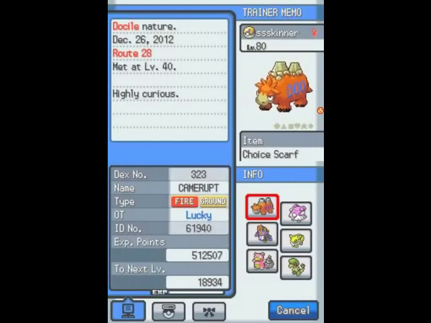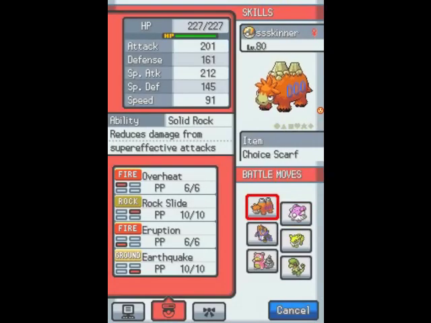Choice Scarf on Camerupt. At level 80, it has pretty decent offensive stats, honestly, and it can hit pretty hard. It can take hits relatively decently. It has decent HP, and its stats all around are not terrible for taking hits. They're not ideal, but it can probably take a hit, so it's going to come in handy. It's pretty slow, but Choice Scarf will help that a little bit. We'll see if it'll help enough.